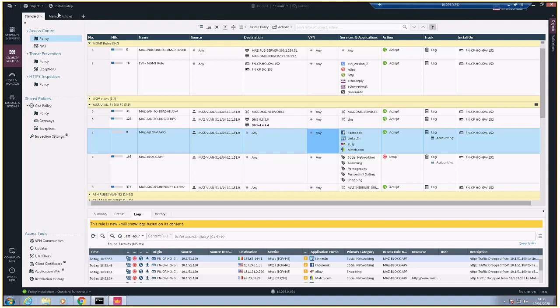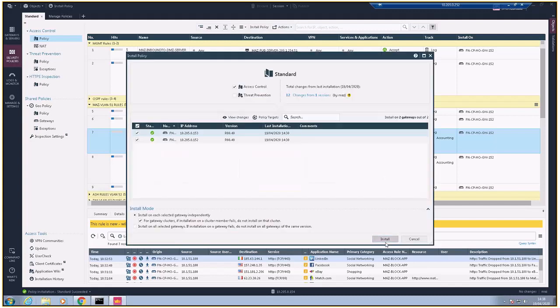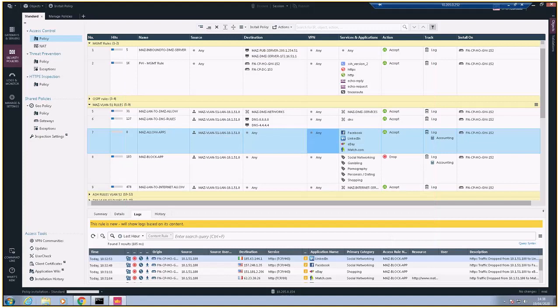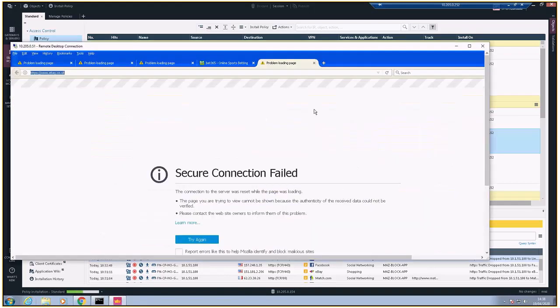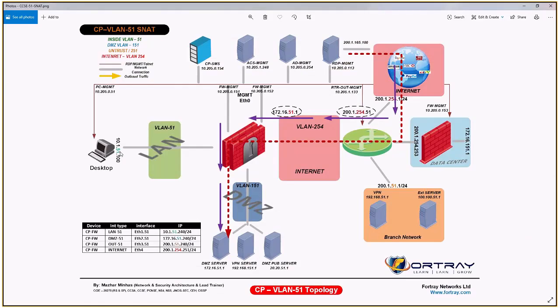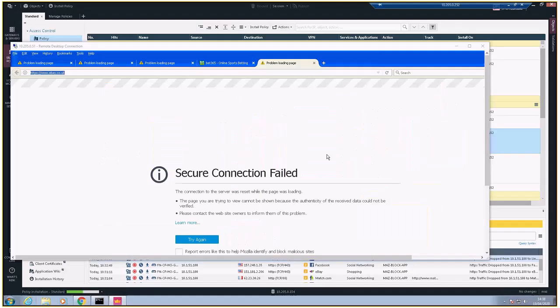Have I applied the policy? One minute. So now I want to make sure that this user can go into Facebook, LinkedIn, or a few applications that are just allowed.